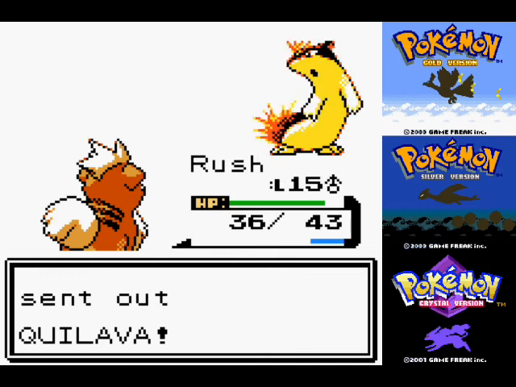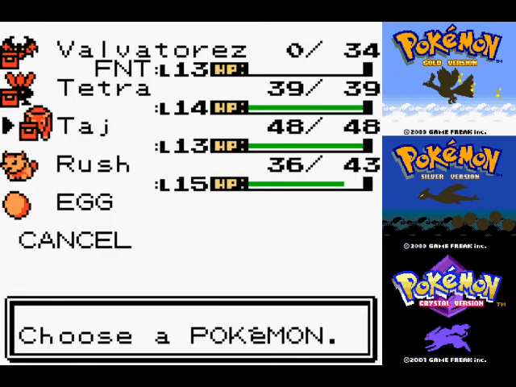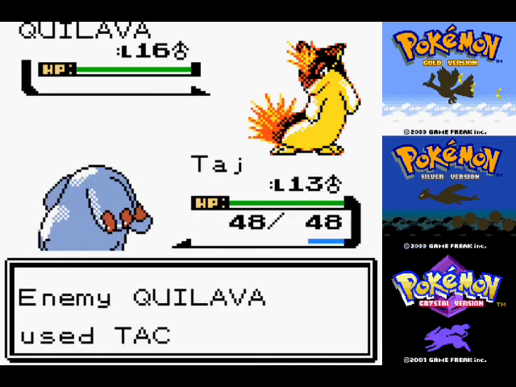But now he sends out his starter, a Quilava. It evolves pretty early at level 14 and evolves pretty late at level 36, I think. I could be wrong, or maybe it's 34, but Quilava is pretty fast. It's probably going to outspeed Rush. I'm going to use this time and have Taj hopefully hit a Mud Slap or two. It used Tackle, that's good.